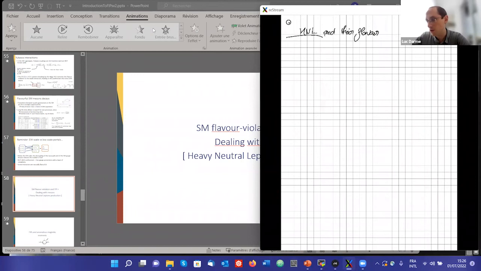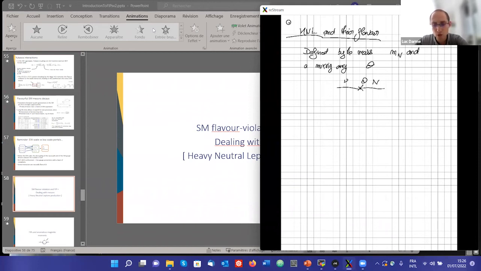So for that, we'll base ourselves on one of the simplest cases that we can do, which is the heavy neutral leptons. So if you remember, heavy neutral leptons are sterile neutrinos, right, in a sense. And so they are defined by the fact that they have a mass and a mixing with a neutrino. So typically they're defined by the mass Mn and a mixing angle theta, so that you can have something like neutrino theta going into N.